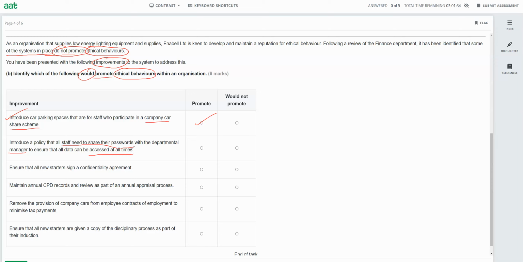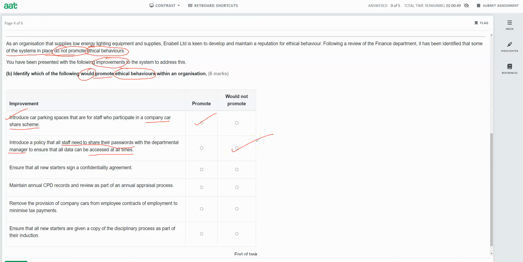because when someone has a specific job, it is possible they only want to report based on the organizational requirement. So if you make a new policy where every staff member has to share their password, maybe someone uses their login and does something wrong, and they will not accept that they did it. Maybe someone did it by themselves, and of course that will not give a good impression of the employee. Or maybe the employee did something and will say, oh, I gave my password to you and I don't know who did it. So this will not promote the ethical behavior.